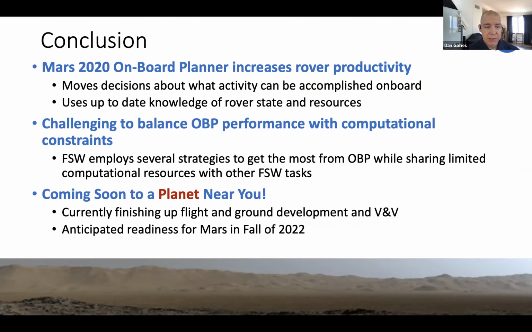So that brings us to the conclusion. I've presented the Mars 2020 onboard planner. Our expectation is that it's going to provide an increase in the productive use of our rover by better managing resources, because it'll have up-to-date knowledge of the rover's resources. We had many challenges to address, but the ones I focused on here were finding ways to balance making the onboard planner highly responsive and high performance while still playing nice with other flight software tasks and our limited computational constraints.